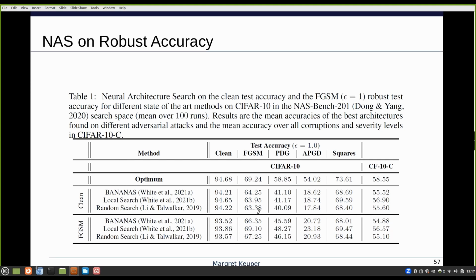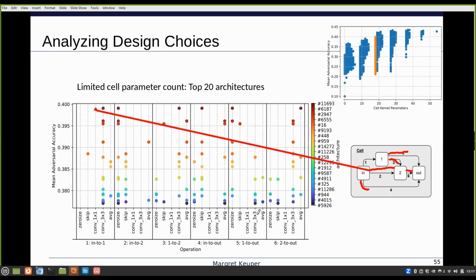Yeah, not sure. The cell spaces are small, so this is why I'm not so confident here. If I change one operation to be a zero operation, then I can say this is not bad because I have a zero here, but it's maybe also bad because I'm missing a thing somewhere else. So I think it's hard to be sure about that. But I somehow tried to reason about it here, right? Having skip connections in the brown parts and having the convolutions going directly from input to the output, like building a wider network, seems to perform worse than building a deep network.